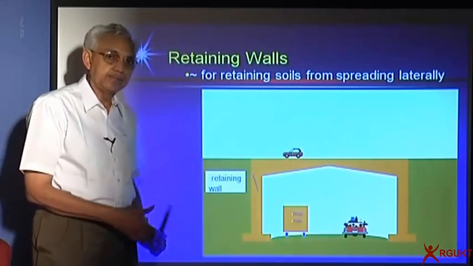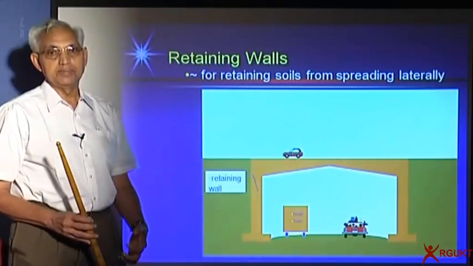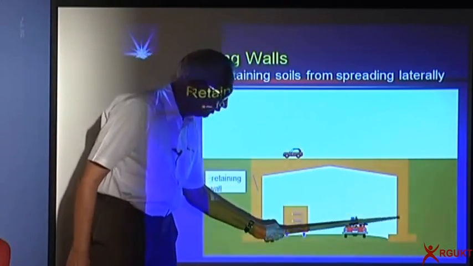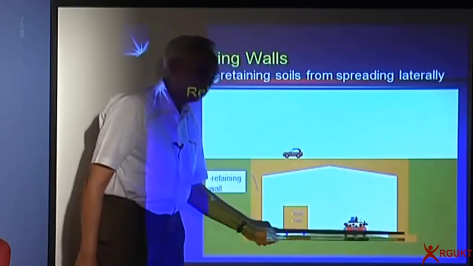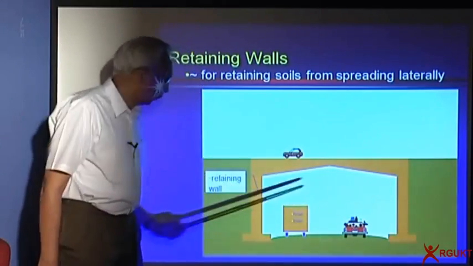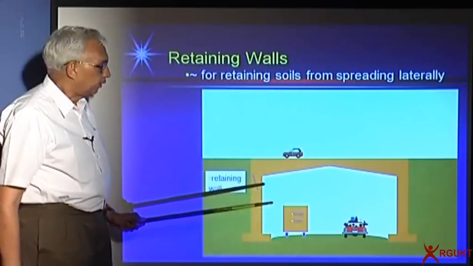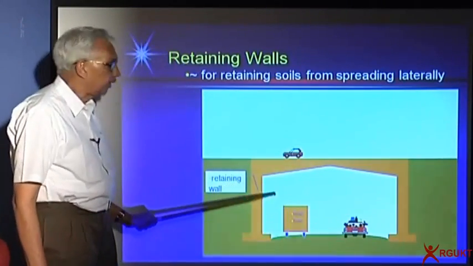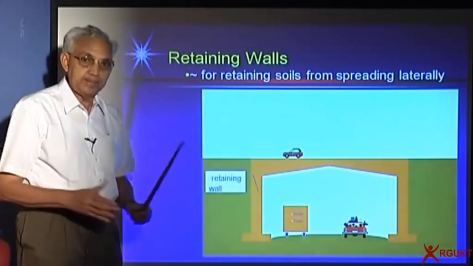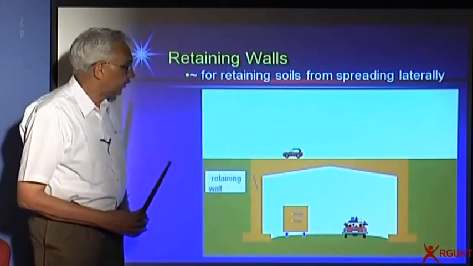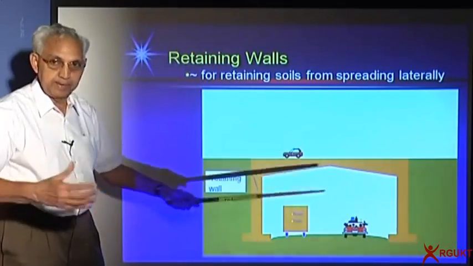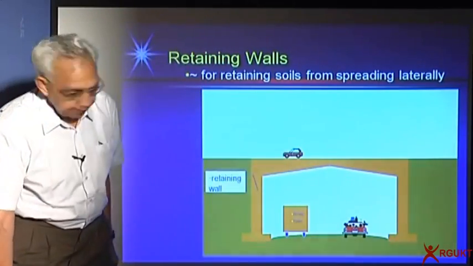In the previous case, we had a structural load coming onto the soil. Here, the soil is transferring the load to the wall, and of course this wall again will transfer it to the soil below, but the two functions of a retaining wall is to retain the soil here. And this is a very important aspect of it for any underground passage, or when you are looking at any of the flyover approaches, we still have to have retaining walls on either side of the road. So what does it do? It prevents this soil from moving or spreading laterally. That's what we call a retaining structure.